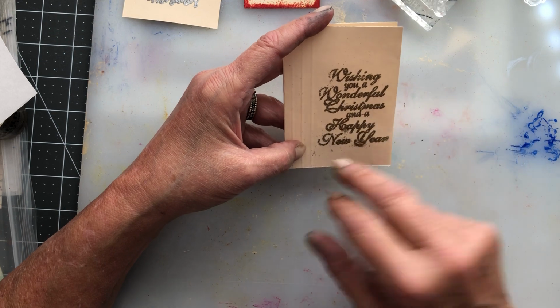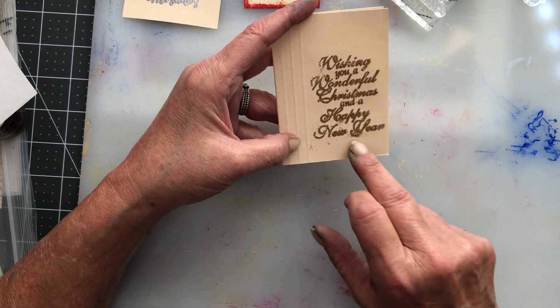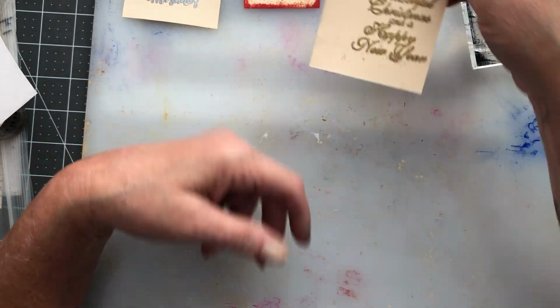And you can use that to your advantage even when you're embellishing. Just maybe put a little poinsettia here or something like that to make it look like it ran into that. And then it just looks like you did it on purpose. There's so many ways that you can fix little blunders.